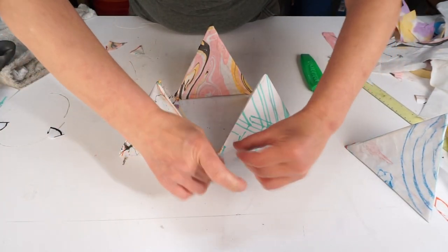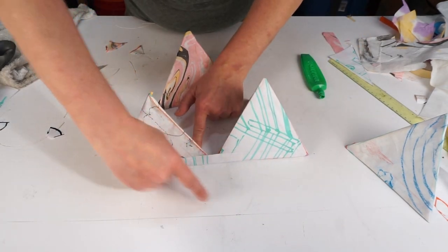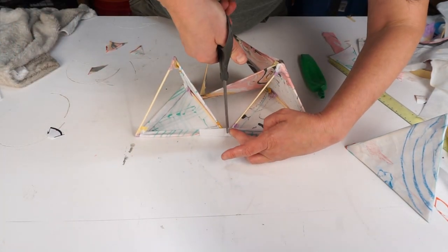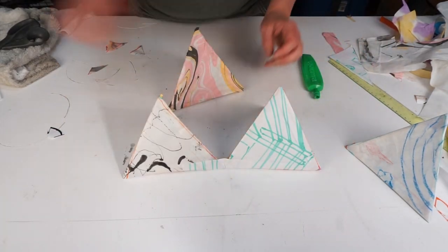It's actually pretty tricky. I don't think it's beyond any of you. I just think you might find that you have to have some patience and try things. And definitely, it would have gone a lot better for me if I'd let it dry through each step.